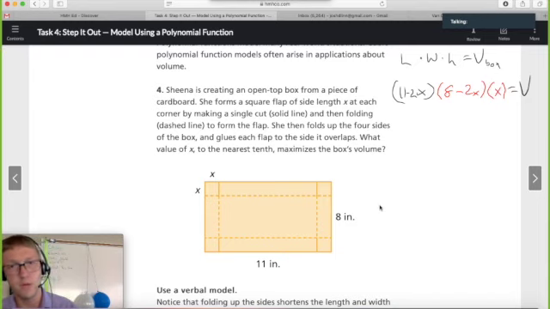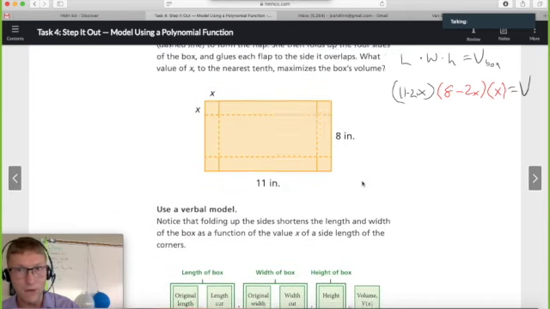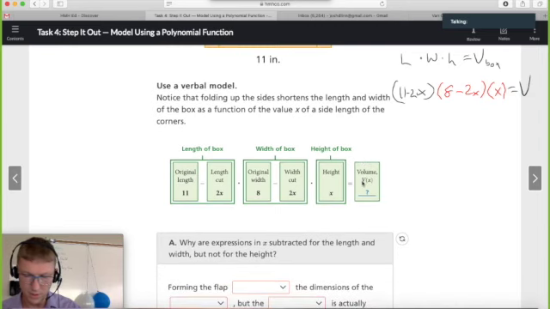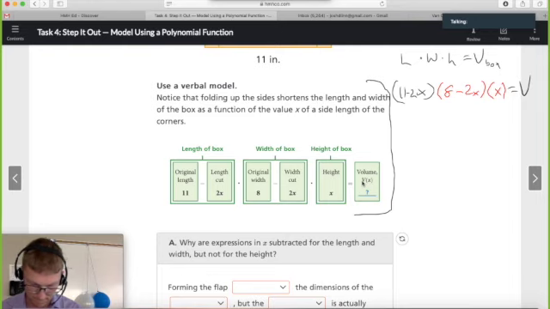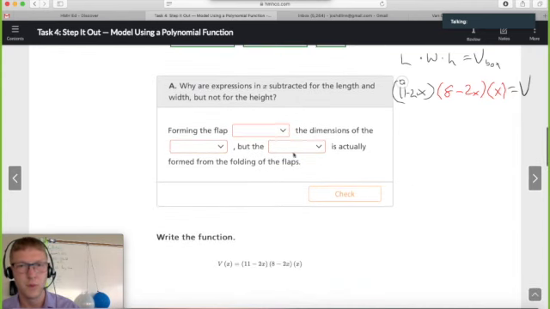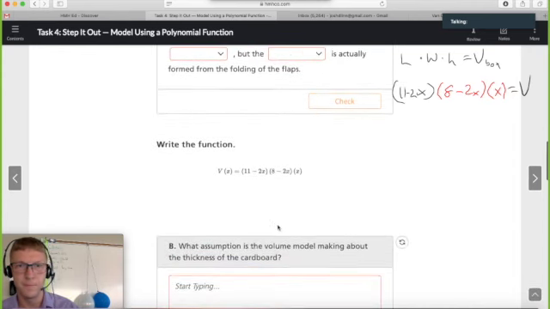So for this one, since we are trying to find the maximum volume, at this point is where you pull out your graphing calculator. We don't have the mechanisms yet to find maxes and minimums. I think that's kind of a calculus problem. But we do have graphing calculators. So this part here just goes over how they formed their equation. And we're going to get my doodle out of the way. So again, here's their equation. Looks like ours.